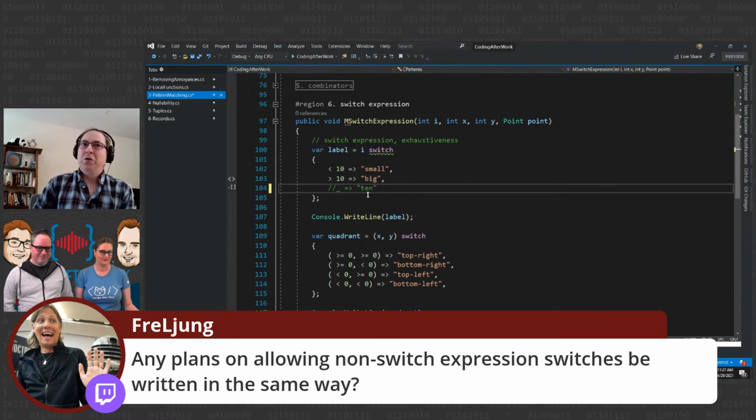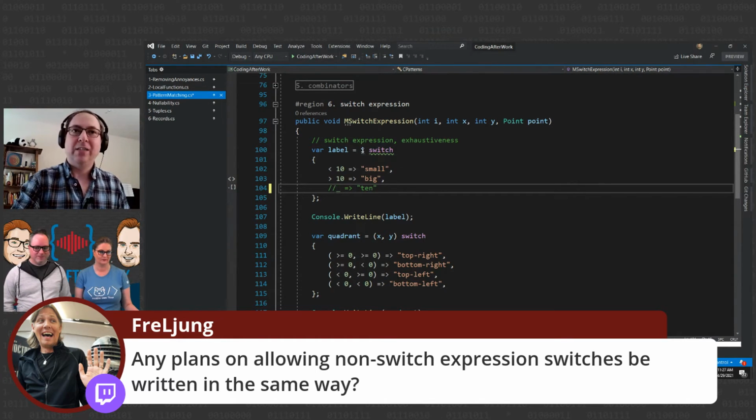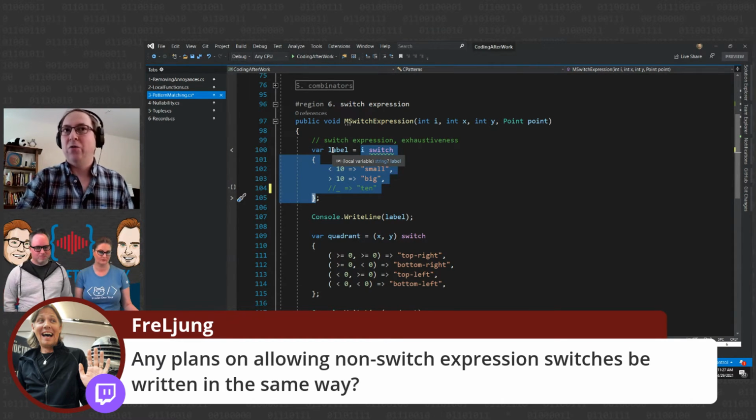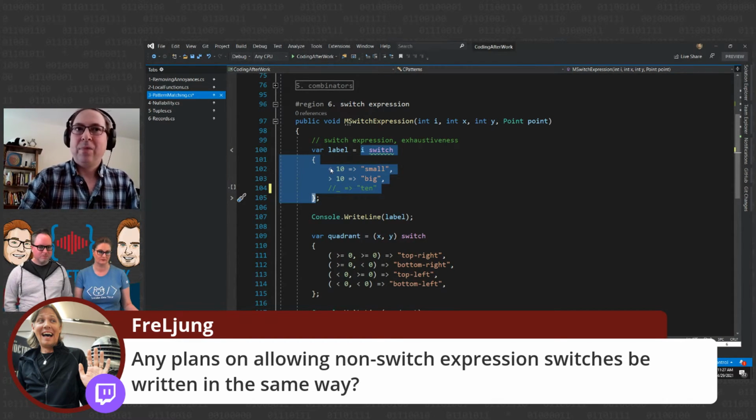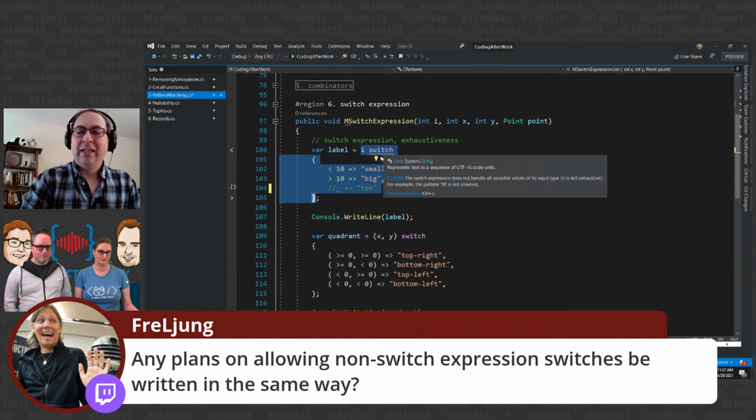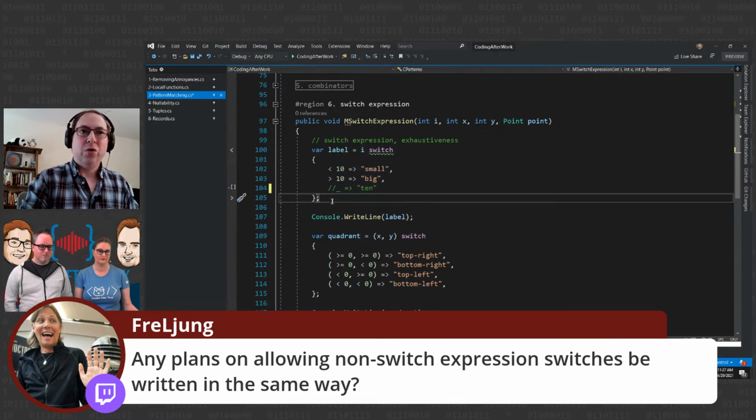I didn't follow. So you can use those switch expressions anywhere. I use it to just declare a local, but you can use that anywhere. The switch expression is like the big brother of the conditional expression.